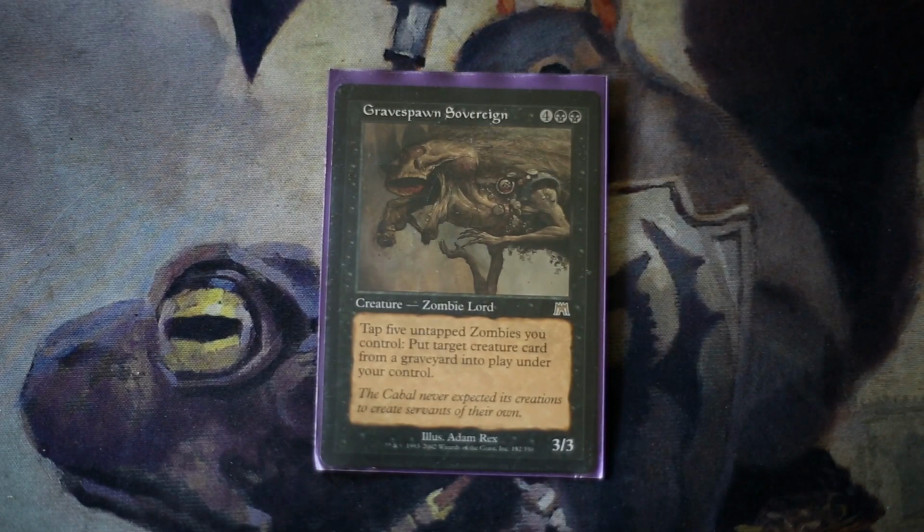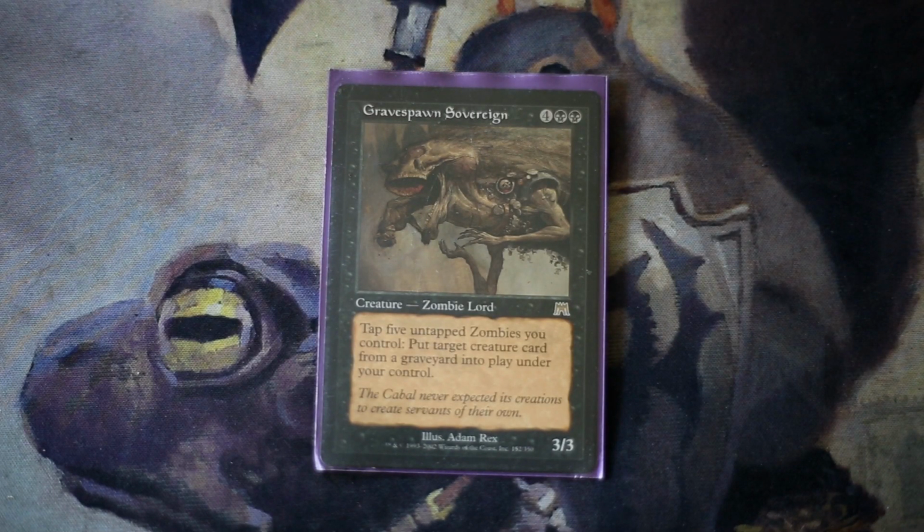We've got Gravespawn Sovereign. It's another 6 mana zombie, this time a 3/3. It's 2 black and 4 generic mana to cast. It has the awesome text of tapping 5 untapped zombies you control to put target creature card from a graveyard into play under your control. So he can tap himself. He can tap himself because he's also a zombie.